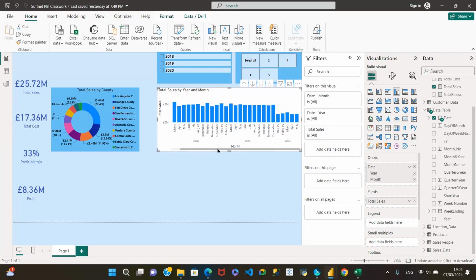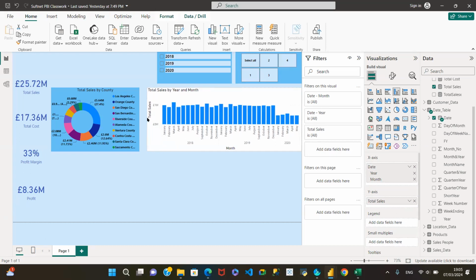And we can see that there's a scroll bar here. If I make that a bit larger, the scroll bar will disappear. And since we've got total sales by year and month on here, that title already tells us we have total sales. What we have here is total sales, and what we have here is year and month anyway.